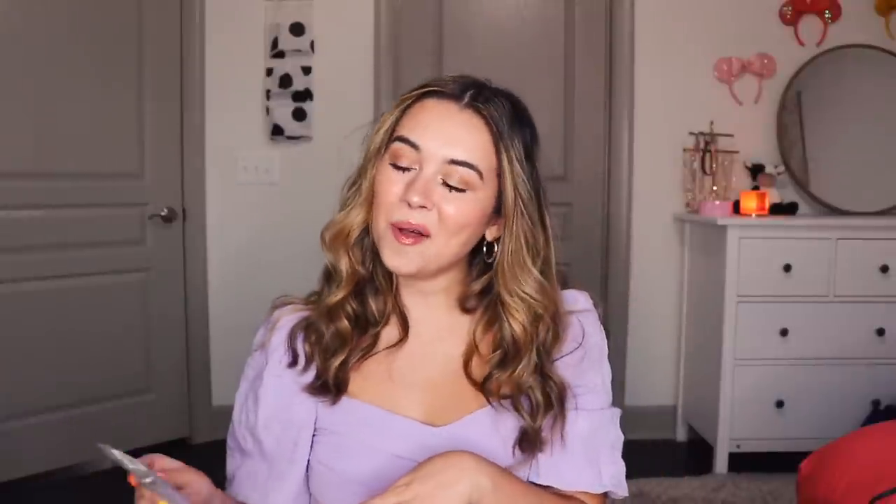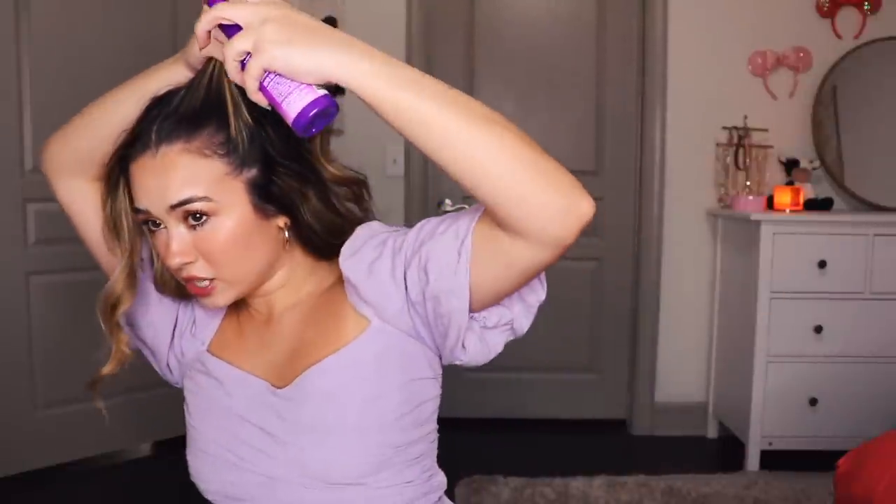First, I'm going to show you guys my go-to hairstyle. This is my favorite hairstyle to wear — I don't think I necessarily invented it, but I feel like it's become a little bit of my signature hairstyle. What you're going to need are just some little elastics; rubber bands work too, but I find elastics work better. Take about this much hair, and you can choose to use hairspray — I personally like to use Aussie's Glossified Glossing Spritz. Spray it on the hair, take your brush, and it helps it look a little more slicked back. Tie it pretty high, make a little ponytail, pull it, and do the same on the other side. It's okay if they're not super symmetrical — sisters, not twins! And here you have hairstyle number one.